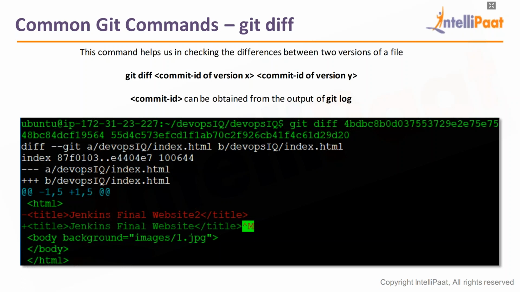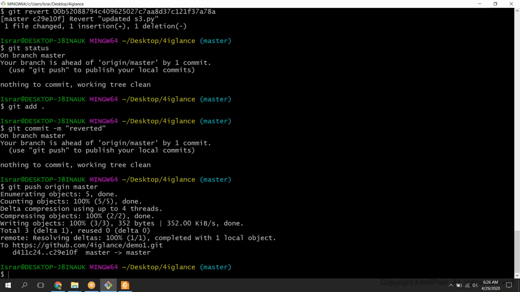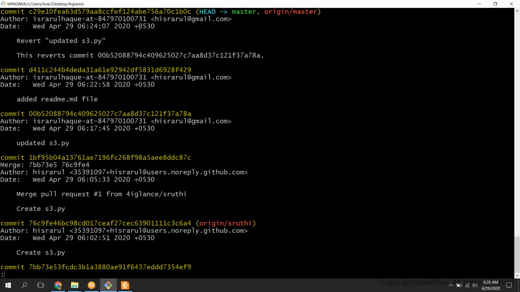Yeah, so this command is important, and as I said, I was not aware of what the changes were between those two commits. So you can always check the differences between the commits, right? That is sometimes very helpful. You can check the changes between a commit with git log, and here, as of now, your head is available right here, and you can say, I wanted to check the difference between these two things.